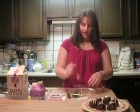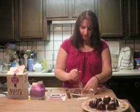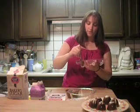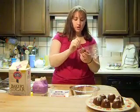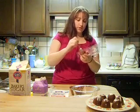I'm going to go back from where the first one that I started with, and use the back of the spoon to put the chocolate along the sides. The reason I'm using the back of the spoon to scoop it in is you don't waste as much of the milk chocolate trying to get it into the molds. So you just want to make sure that you try and get all of the air pockets out. And just continue going through until you've covered all 6 of the truffle holes.